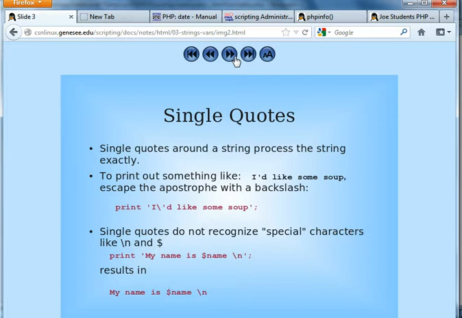You can use single quotes inside double quotes and double quotes inside single quotes. But if you're going to use a function, you have to break out. Or what you could do is let a variable equal that function value and then embed the variable. Does that make sense? I think that's right.